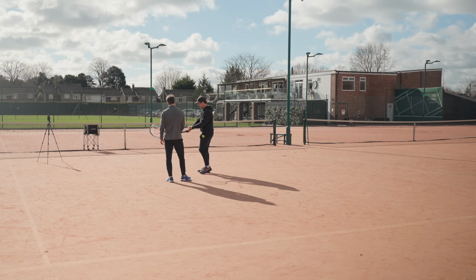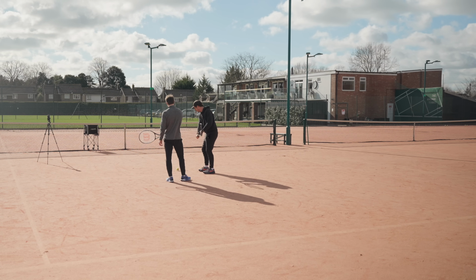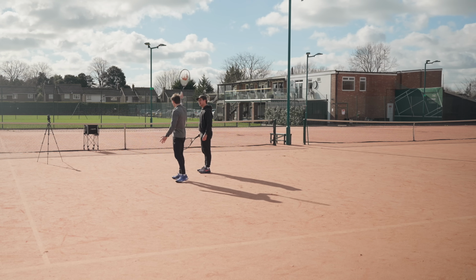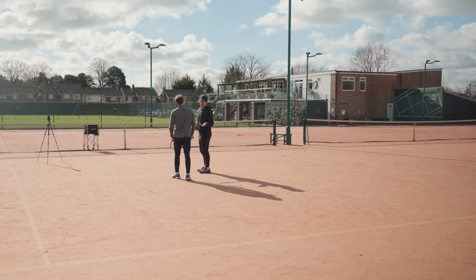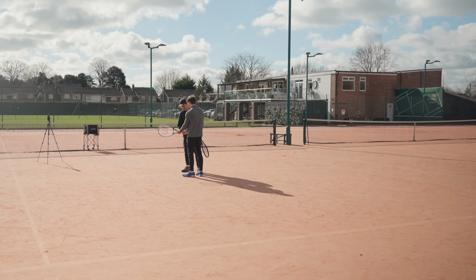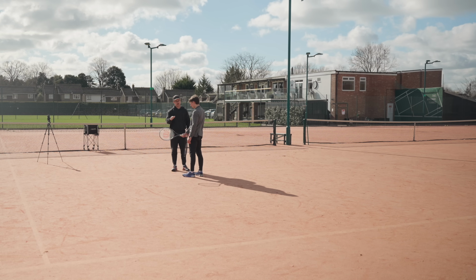What we want to try and do is get our knuckle more on the top bevel of the grip here. This will then flatten out your strings, allowing you to hit the ball here, as opposed to that open racket face. Now, because you haven't done this before, it's going to feel completely alien. And it should, because you're changing something. But we'll start here and work back. Kind of holding it like this. Exactly. Maybe a tiny bit more round to where you're comfortable. So move that knuckle a tiny bit more this way. There. So that's probably in between what you were doing before and what we want to get to.